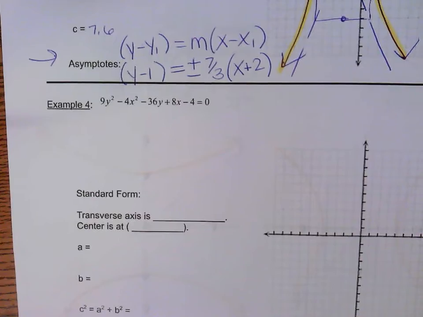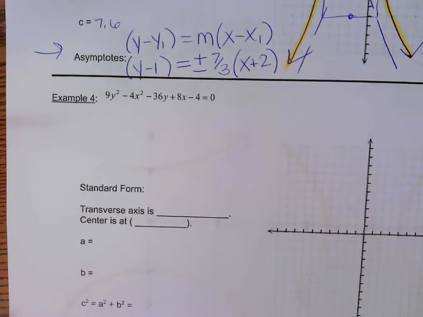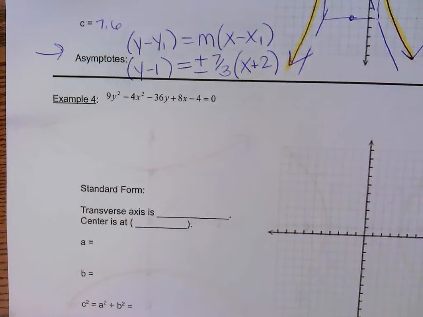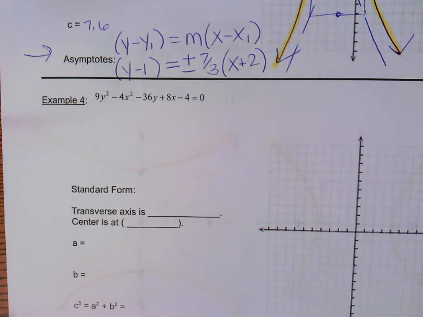All right, so there's one more I want to do with you before you do a couple for practice. I want to go back to example 4 from yesterday, so that was on page 407. We haven't done this one in here yet, right? Because I said we would try completing the square another time. So I want you to notice something about this equation. I just need a blank sheet of paper.